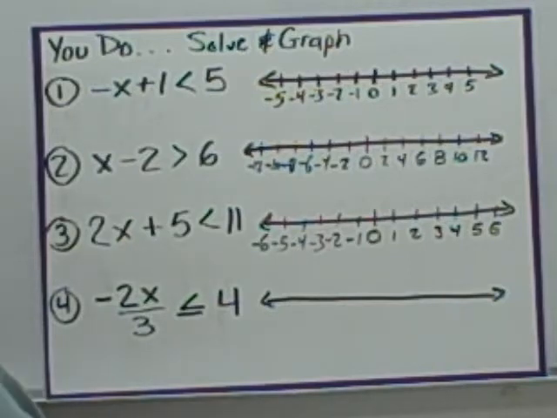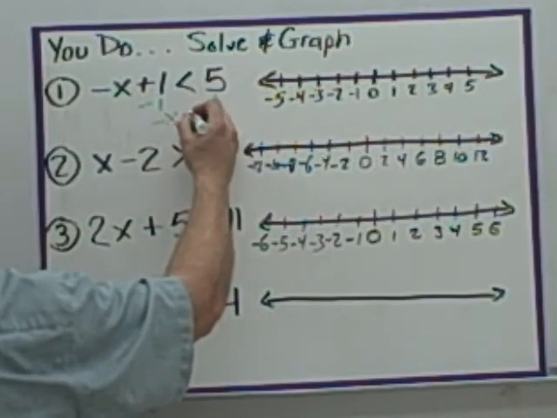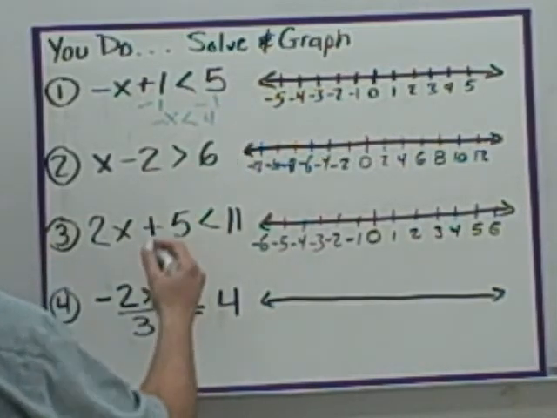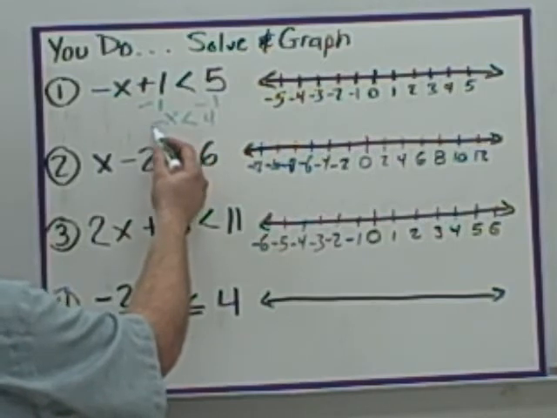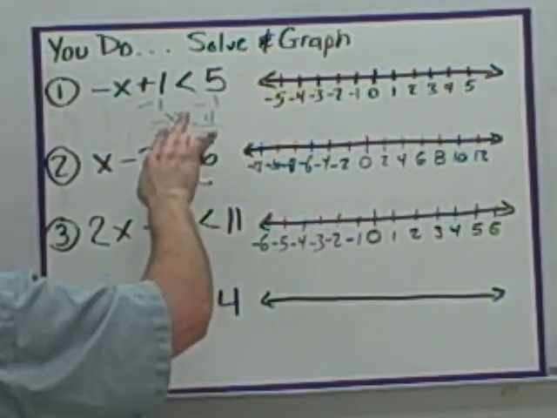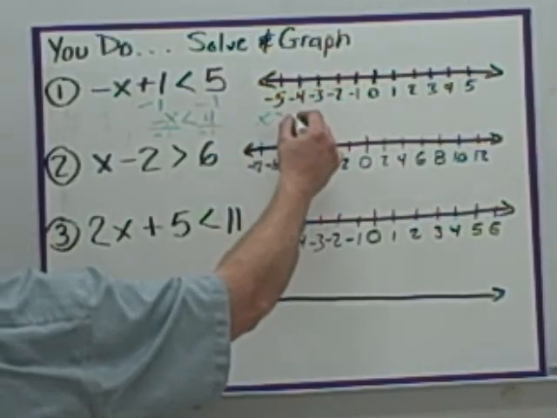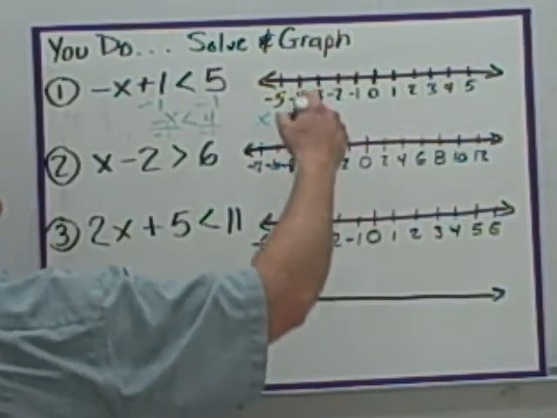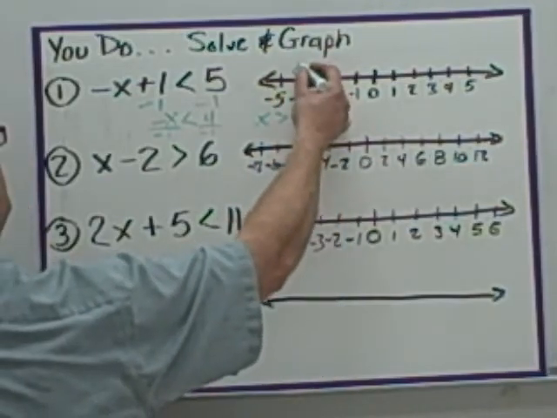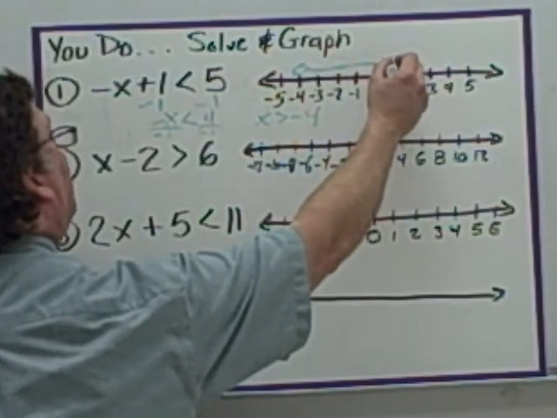Welcome back. Start off by subtracting 1 from both sides here. You get negative x is less than 4. You still have negative x, so you have to divide by negative 1 to get rid of the negative, which again is going to flip that inequality. So now you end up with x is greater than negative 4. So greater than means open circle over the negative 4, and we're going to be going off to the right, like that.